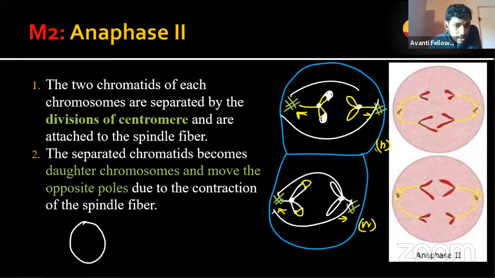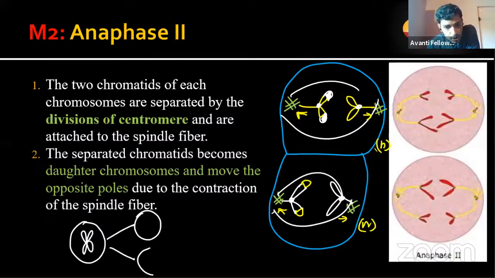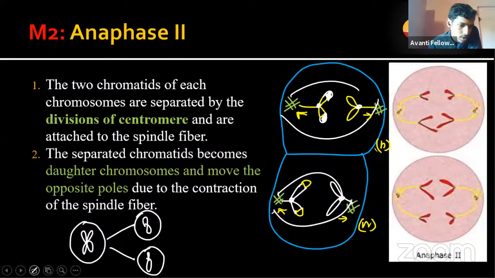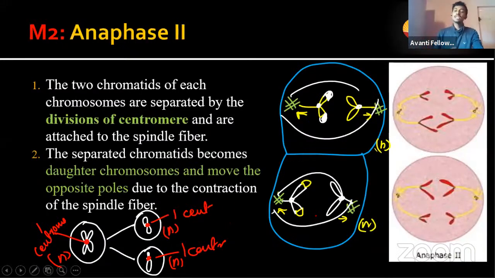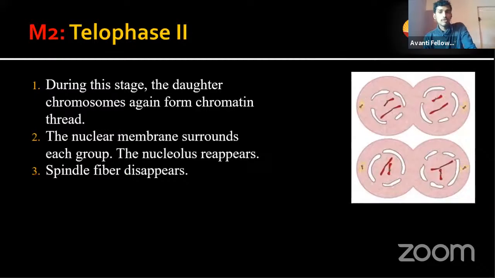Because in this one, a single chromosome cell is like this, then it's giving rise to two cells with chromatids like this or chromosomes like this. Here, if I see a red dot, a single centromere is here. If you check here, a single centromere only, right? And here is also a single centromere. That means here is n, here is also n, and here is also n. That means equational division is happening. That means separation is happening, but chromosome number is not getting reduced.